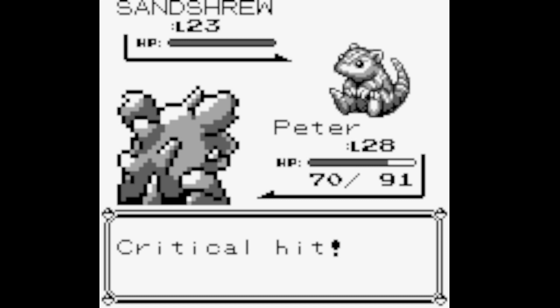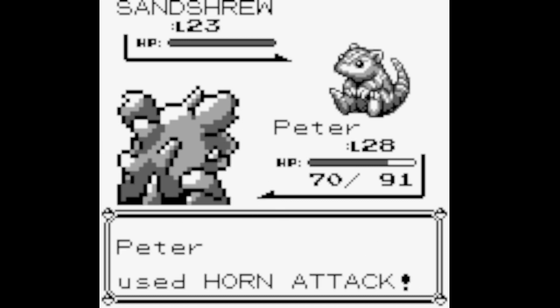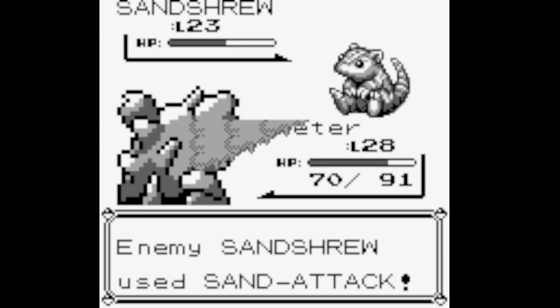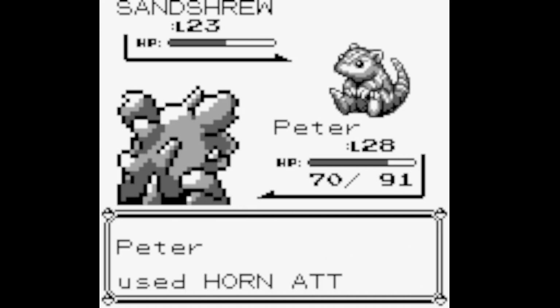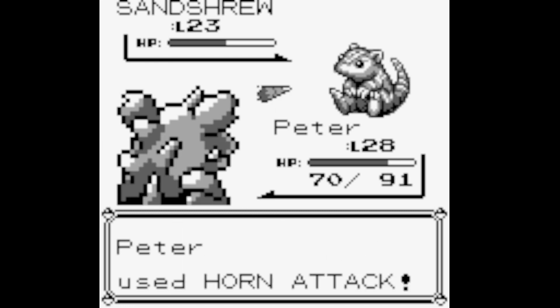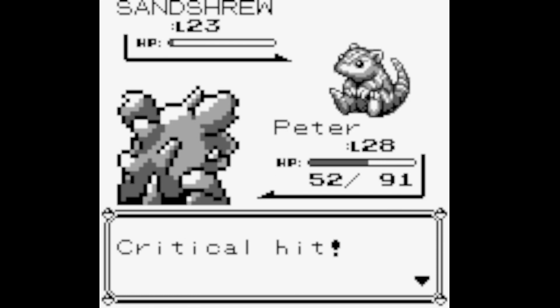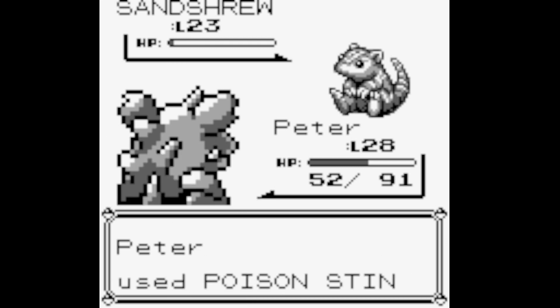Slash, even if it crits, it's not going to do a whole lot. Let's go ahead and Horn Attack here, which should deal... not terrible, it did around half. Come on, Peter. Hit your Horn Attack. Thank you. That's all I needed from you. There comes a Slash again, which again it crits because why wouldn't it?